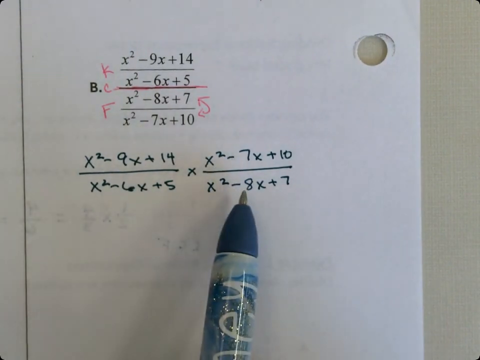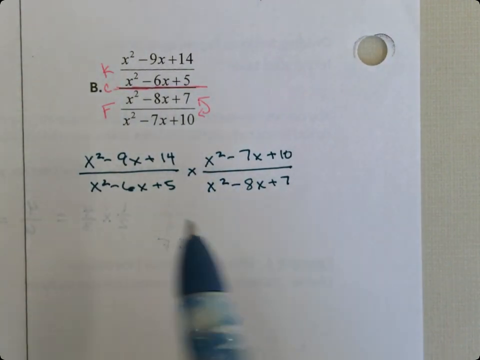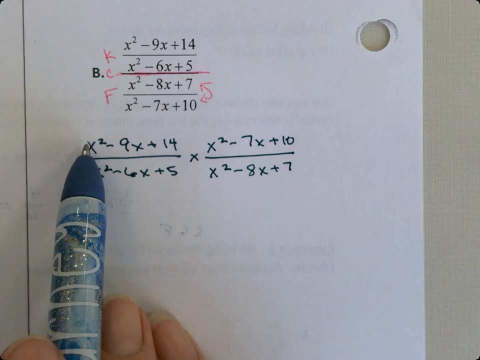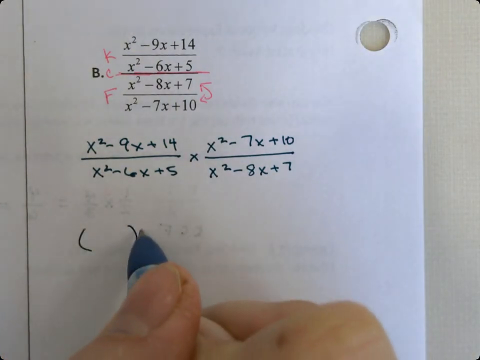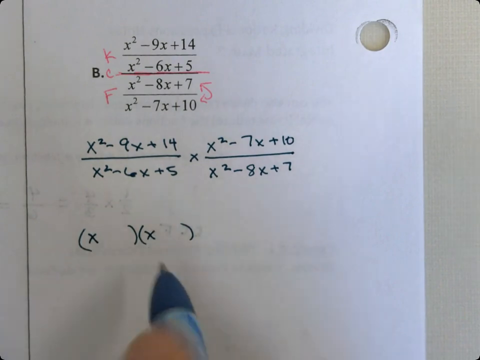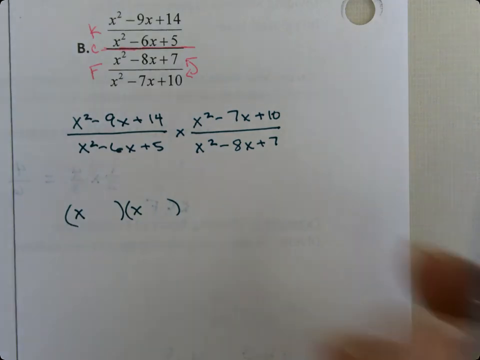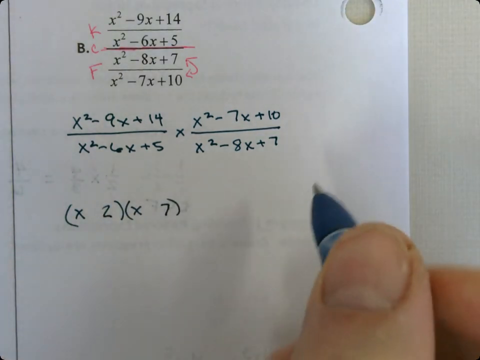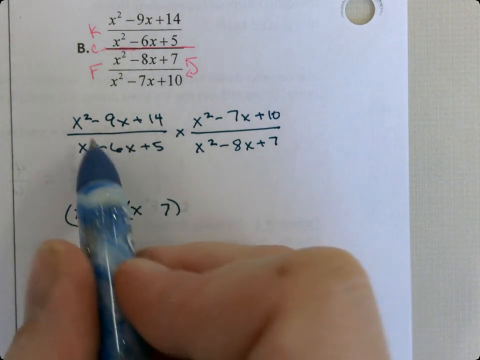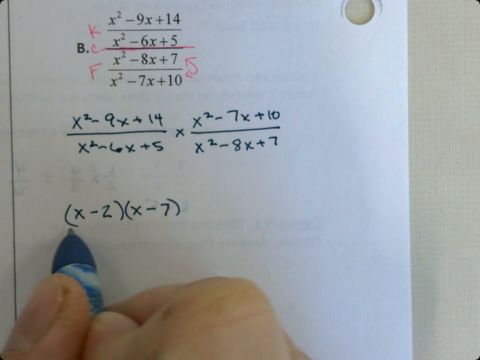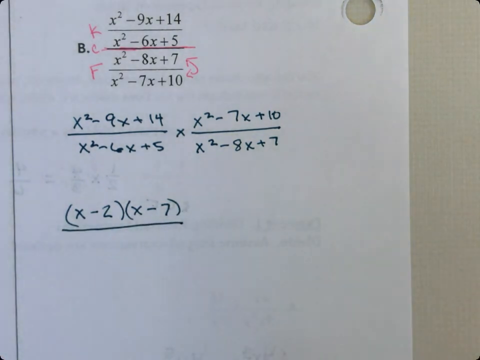I don't see any GCFs anywhere, so we're going to go into our basic factoring. And why am I saying it's basic? There's no GCF and A is 1. So in each one of these, it is going to factor. So we've got the x times x, and what multiplies to 14? 2 and 7. Now what kind of signs do you want? I need it to be a positive 14, but add up to negative 9. Plus, plus, minus, minus, or mix, plus, minus. 2 minuses. So this is easier if you're good at factoring. If factoring is not easy for you, then that makes it harder.